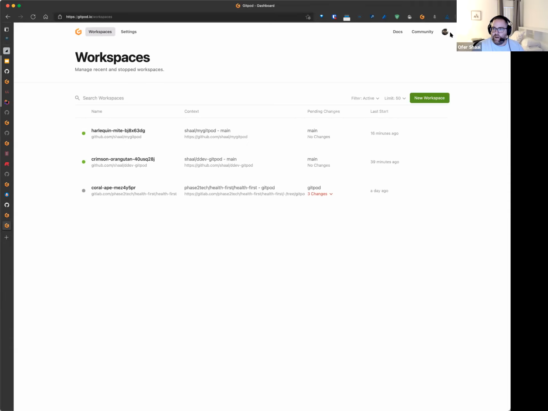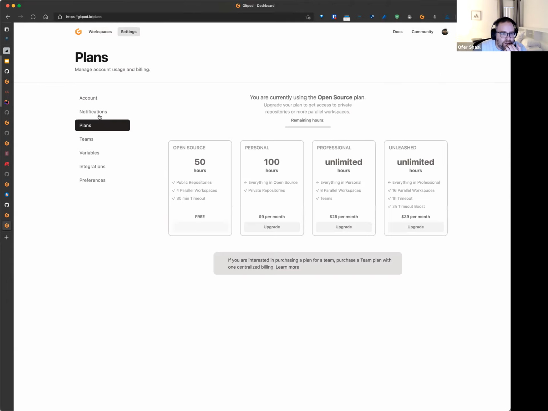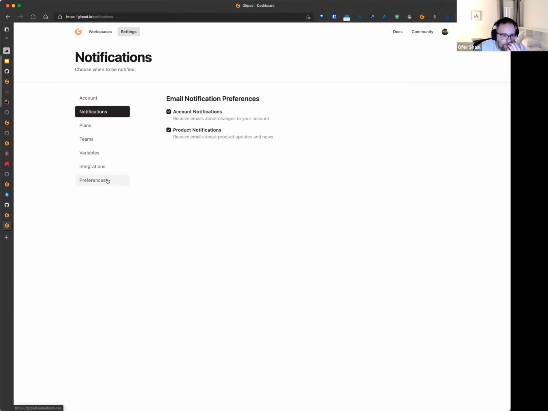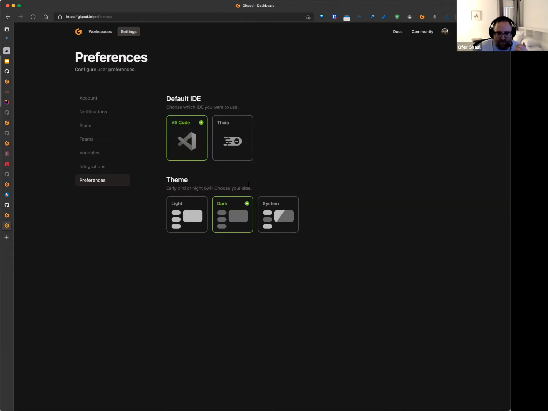If I go to Gitpod, what's my profile? Let's go to the site and see my profile. Where is it? Settings. So here you would see preferences. I like the dark one. Okay, so they do have Theia and VS Code. Theia is a VS Code open source version. VS Code is easier or better for most people, so they switch to it. So their plan is to bring more of these other UI tools to be working on the machine as well. That's cool.